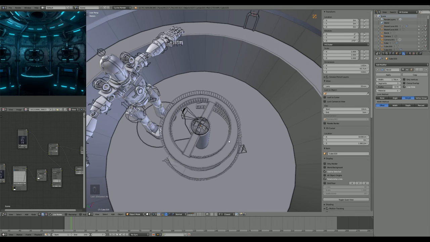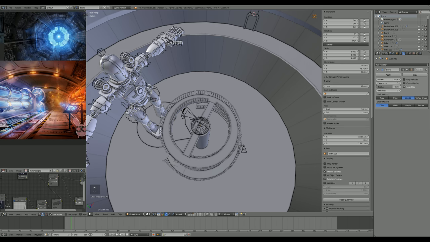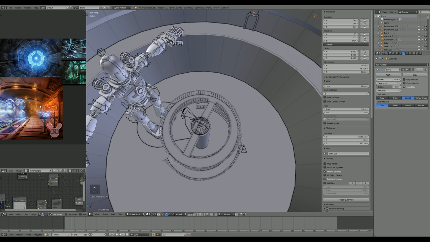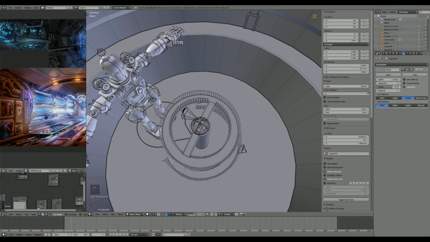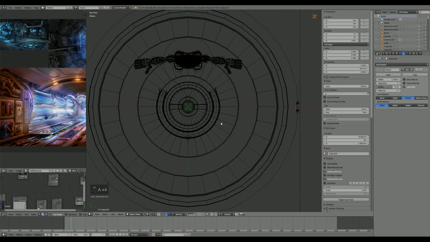Figure out what kind of engine room we want this to be. Alright, so looking at our reference, I really liked how this one specifically looked, because it had giant tubes and generators going around. Let's add a couple of those. Just big generator things.